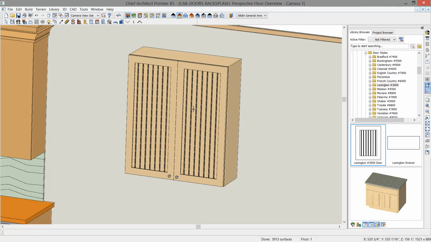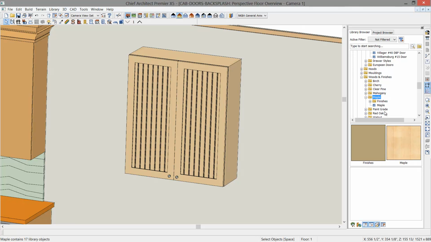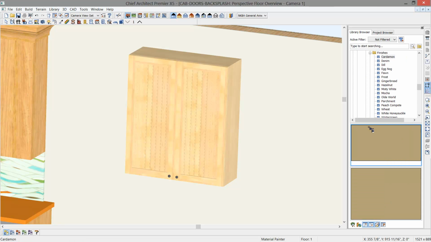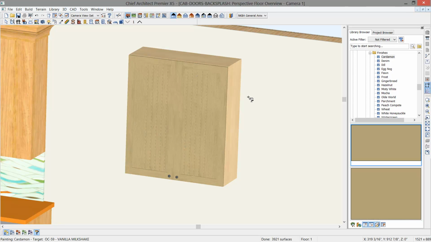In addition to the cabinet door style, you can also change the colors, materials, and textures. So in this case, we have woods and finishes, and you can simply come down here, change the wood finish to a maple. Let's go ahead and toggle our camera back to a render. Or you can choose the finishes down here and apply this either as a paint or a stain mode. And with the stain mode, it actually will allow you to see through the wood grain. So simply click on the color and you can apply it.